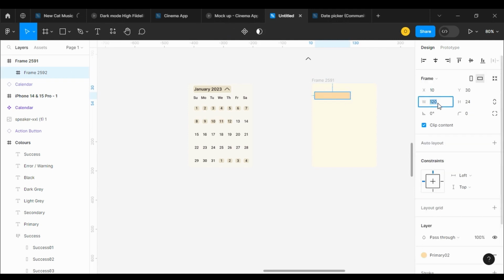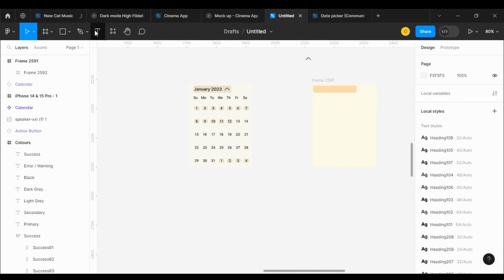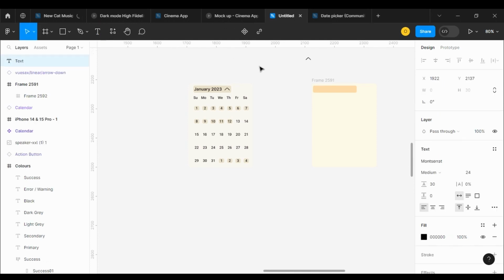Okay, so the next phase is to just make the length of the month and year frame longer, curve the edges and make it just look more pleasing to the eyes. And now, so this month is October, so I need to just choose a preferred font and font size.